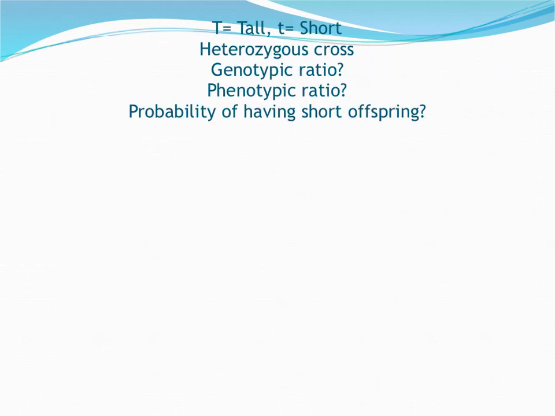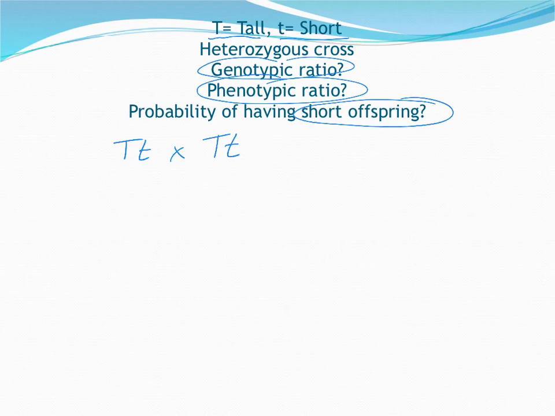Okay, this last problem is describing something that we're going to have to work out. This would be like a word problem you'd use for genetics. It says you're getting a heterozygous cross, and we're giving it the traits. So capital T would be tall, lowercase t would be short. In a heterozygous cross, both parents are heterozygous, so this cross would be big T, little t, times big T, little t. We've done this one before, so it should be easy. Then it asks us to predict the genotypic ratio, the phenotypic ratio, and the probability of having a short offspring. So use the Punnett square.